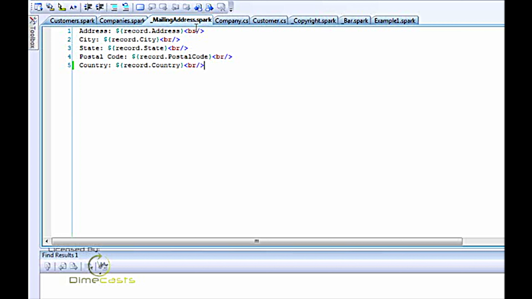In the next Spark Dimecast, we're going to cover a little bit more in-depth look into the Spark partials, mainly the render element, and how we can actually render contents that are being pushed from outside of the Spark partial and inject them into the Spark partial, as well as using named content areas within a Spark partial itself.